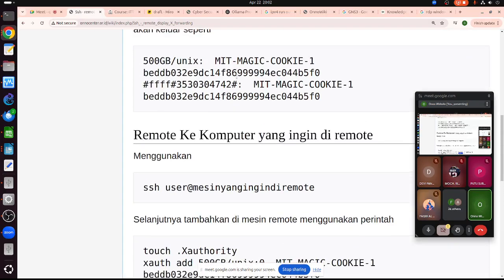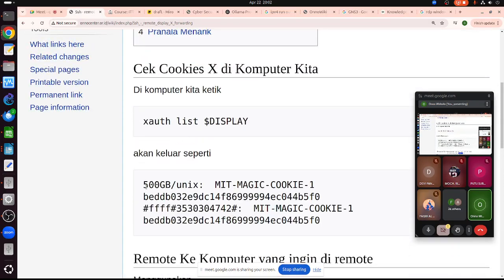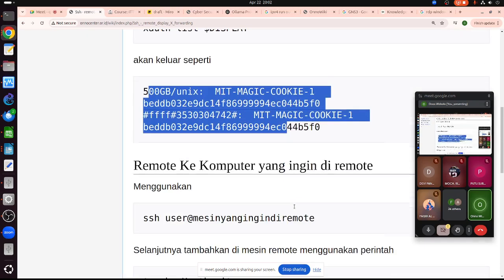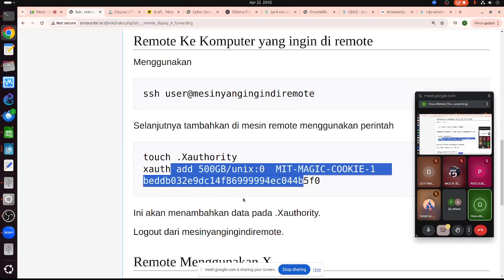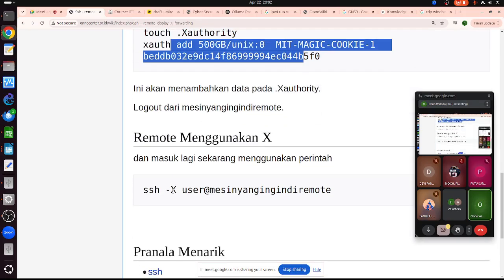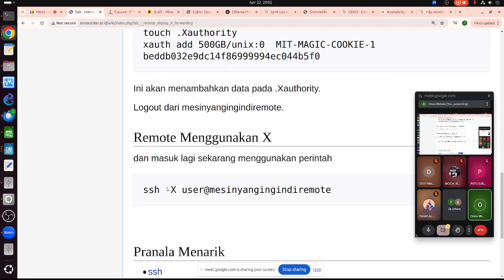So basically, we list our authentication authority and then transfer to the other end, and then that's it. All we need to do is just add this one, -X. That will remote the display from one computer to another computer.